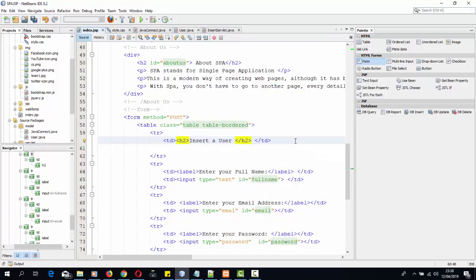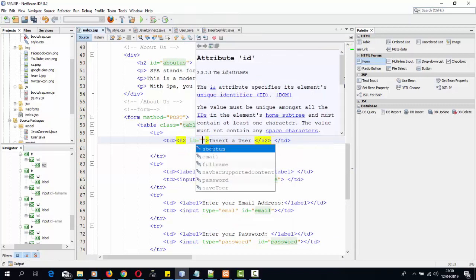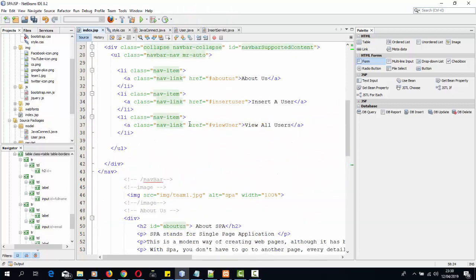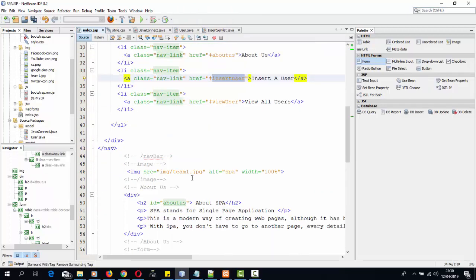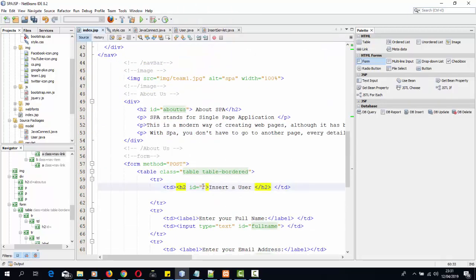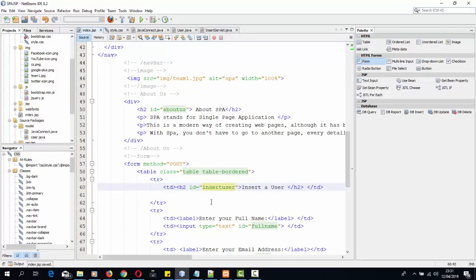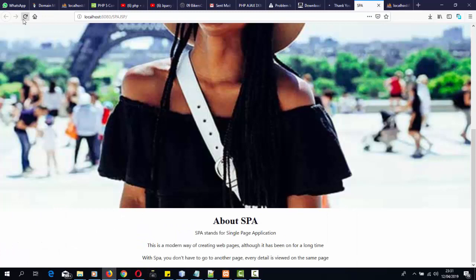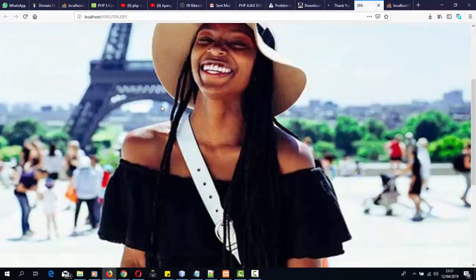Now this H2 will have an ID of insert users. So when we click on this, it should take us here directly. So save the page and let's go view what we've done so far.